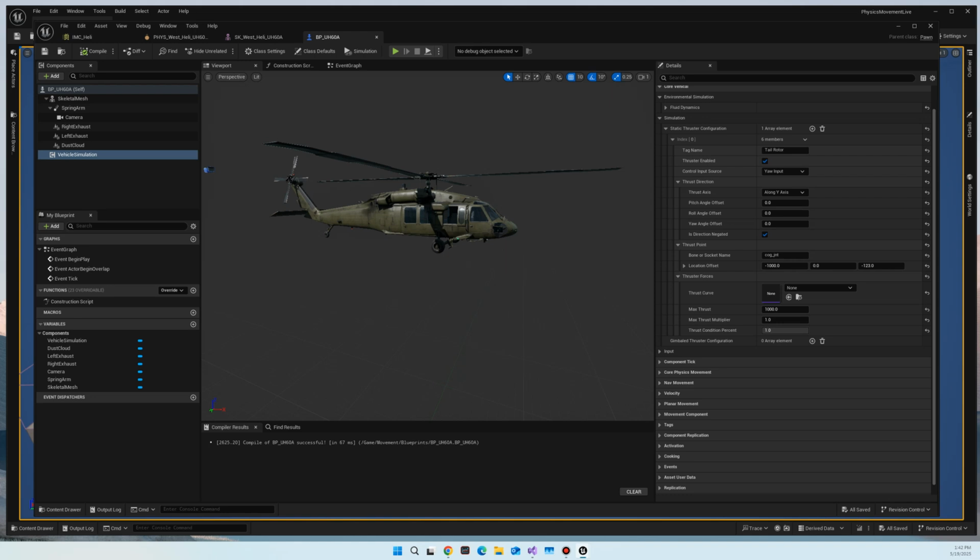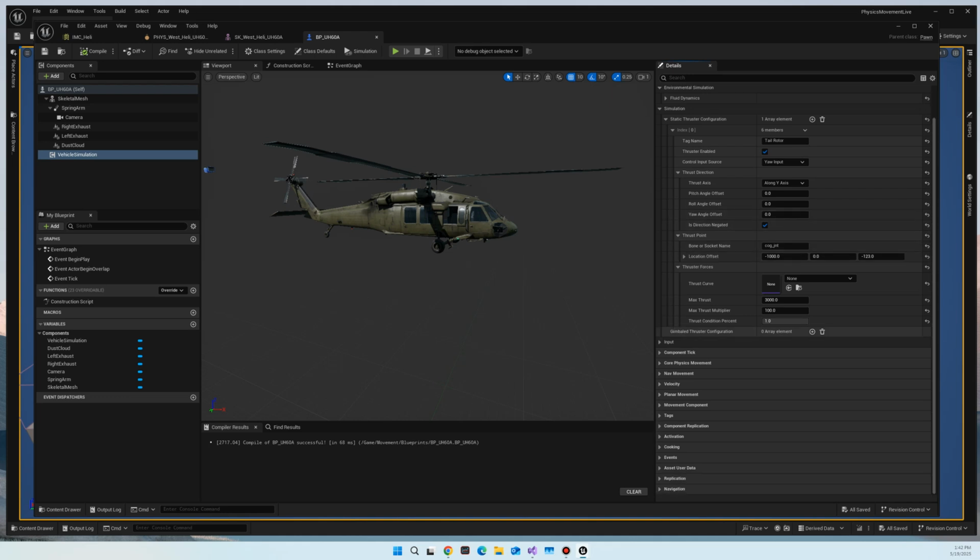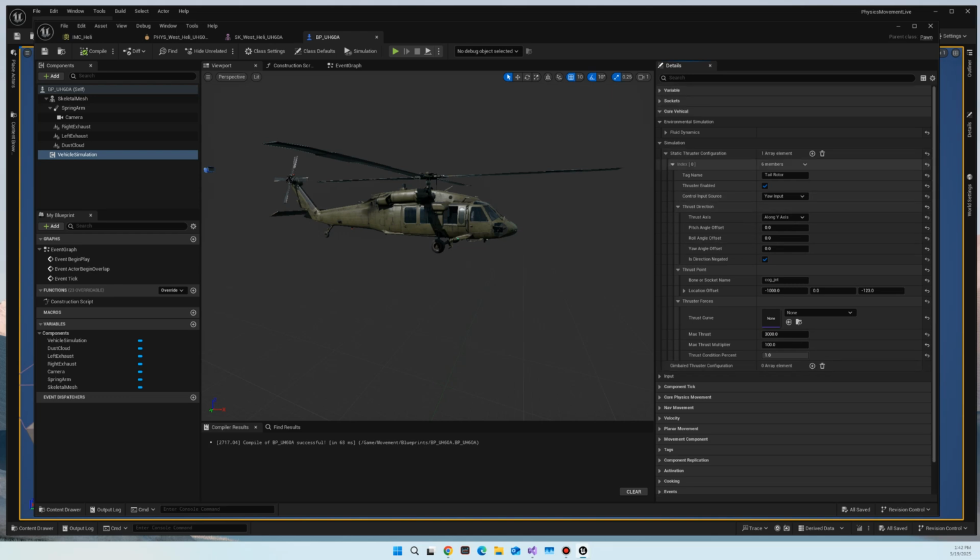And then the last thing, we need some thrust. I'm just going to use a static thruster 3000, and I'm going to set a multiplier of 100. I'm not going to use a thrust curve for this. You could, if you want to degrade the performance of your helicopter based on height. We will use a curve on the gimbal, but I'm not going to use it for static here. We'll just keep it like that for now, and that should do it for static. Let me just double check your y-axis negated. All right, that looks good.